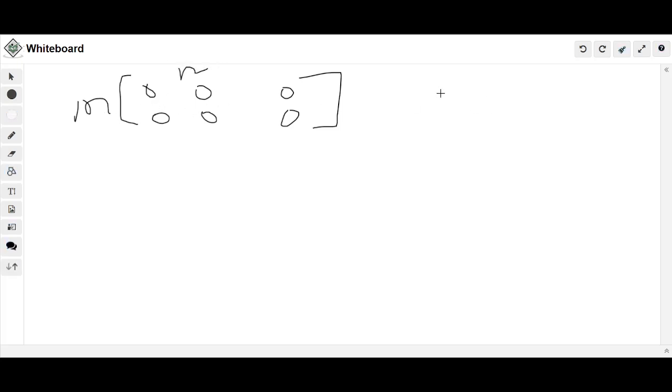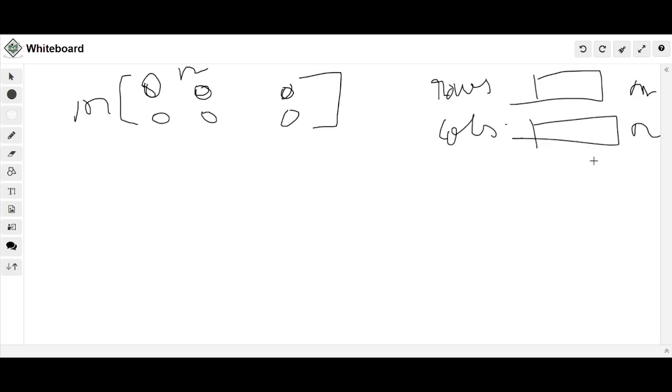We need to keep track of the rows which have odd elements and the columns which have odd elements, right? So instead of directly updating this particular matrix, we could have a row array of size m and a column array of size n.